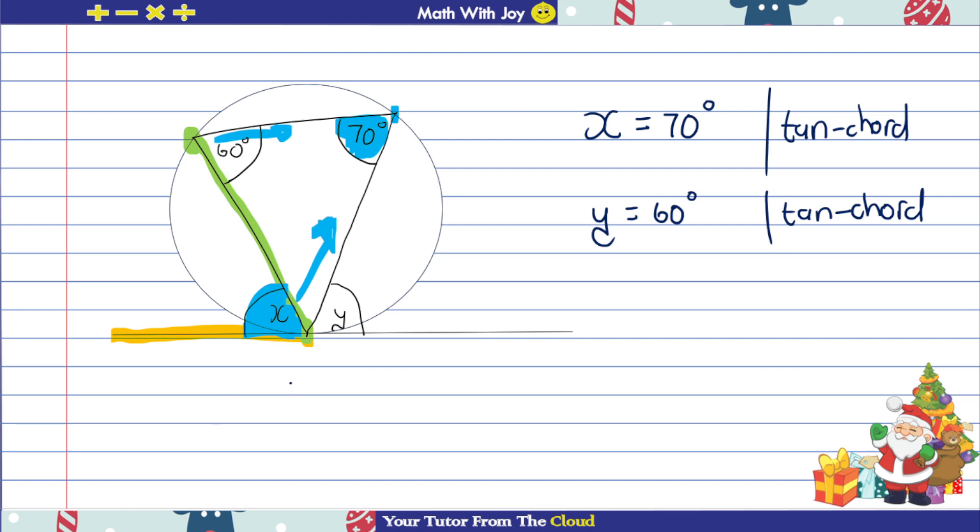If you struggle to find the angle that is being subtended, you just have to identify the chord. After you identify the chord, you need to look which triangle is being formed, whereby the angle is at the circumference of the circle, meaning the outer line of the circle.